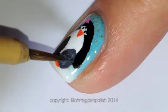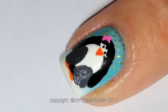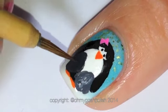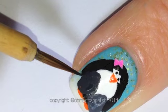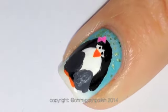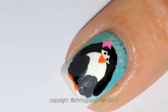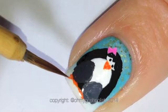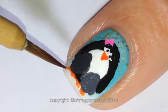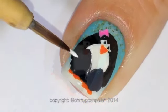Now, as you can see with Poppy, I'm making her slightly kind of a dark grey, not black, because she's much younger than everybody else. And we all know that when penguins are young, they're not black, they're sort of a dark grey or a light grey when they're first born. So Poppy is much younger than Petey because she's a lighter shade of grey than he is, but he is still kind of a grey, not black like Penelope and Percy. Anyway, gosh, it's too confusing, isn't it?